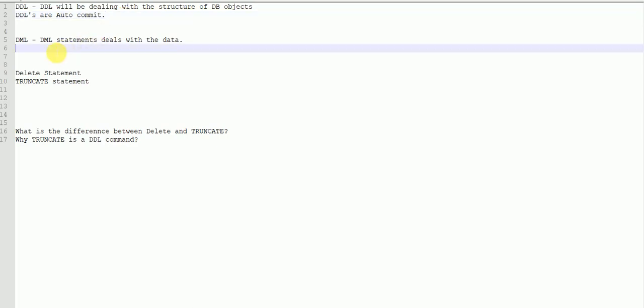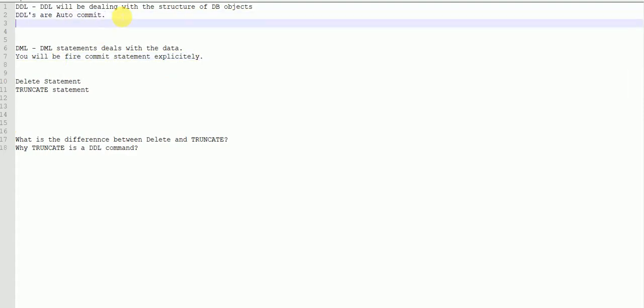Whereas in DML statements, you need to explicitly fire a commit statement. Otherwise, if you close that transaction without committing your data, the data will be lost.